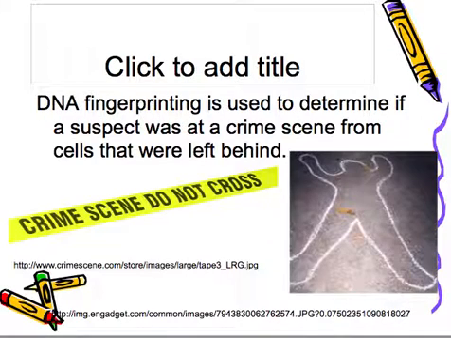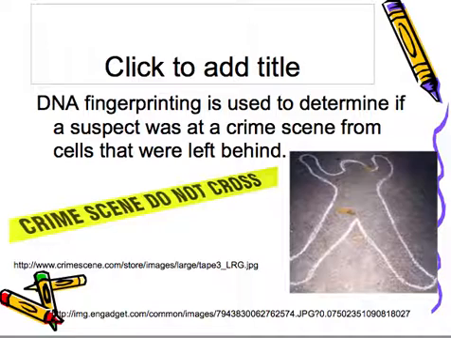And so we can use DNA fingerprinting to determine if a suspect, for example, is at a crime scene, or it can be used for different types of testing for relations, so if you're related to one person or to another. This is all based on the DNA and the DNA sequences.